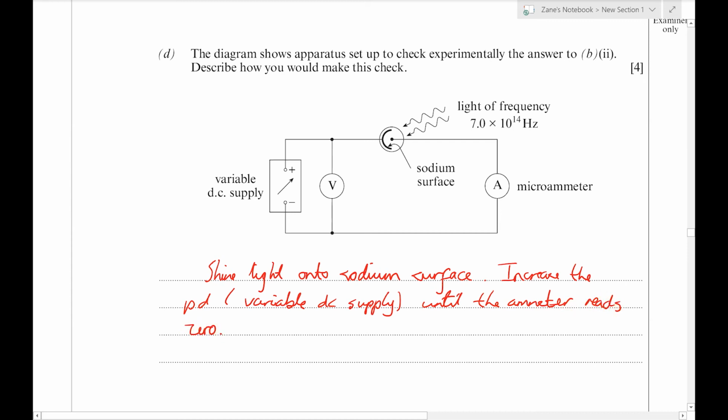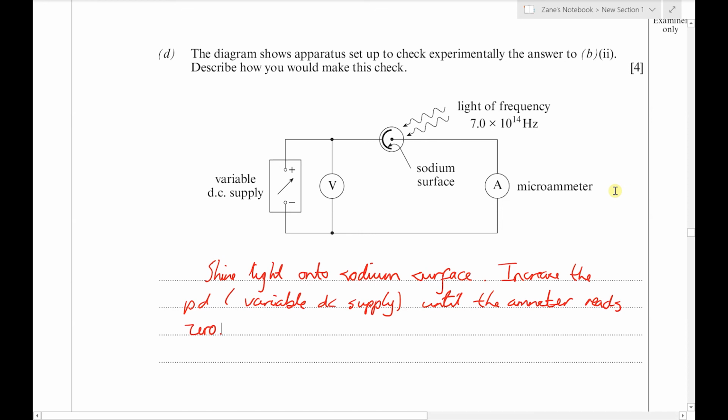So what's happening here is, as we increase the voltage across our photo cell, the sodium surface is becoming more and more positive. It's attracting the electrons that are trying to escape from the surface with a stronger and stronger force, if you like, until eventually, if the voltage is big enough, the electrons can no longer escape from the surface, in which case they won't reach this collecting electrode, this little dot on the right hand side of the diagram, and therefore the ammeter will read 0. At that stage, we know that the work done by the electric field is equal to the amount of kinetic energy of the electrons. The electric field has removed the kinetic energy of those electrons.